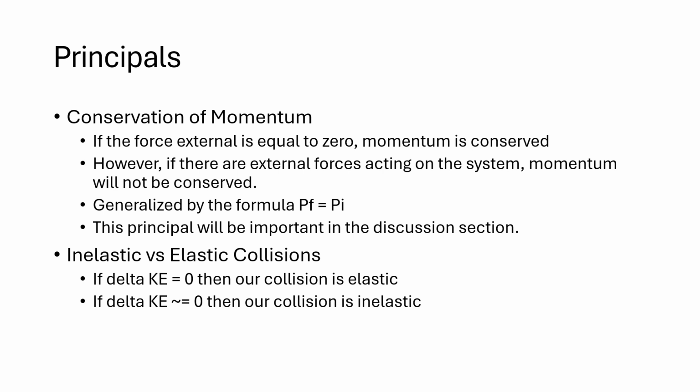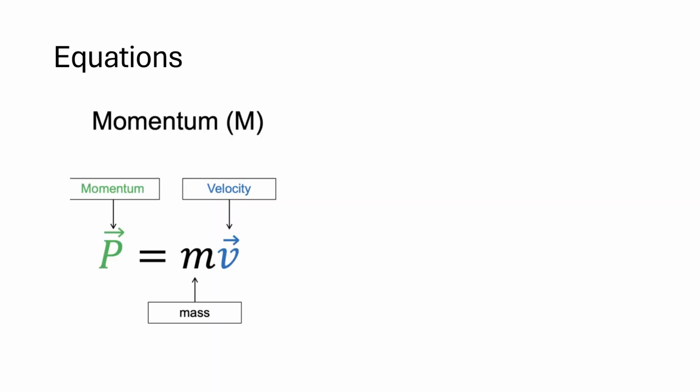Inelastic versus elastic collisions. If delta KE equals 0, then our collision is elastic. If delta KE does not equal 0, then our collision is inelastic. The only equation we need for this experiment is the momentum principle, which defines force as a change in P over the change in time.